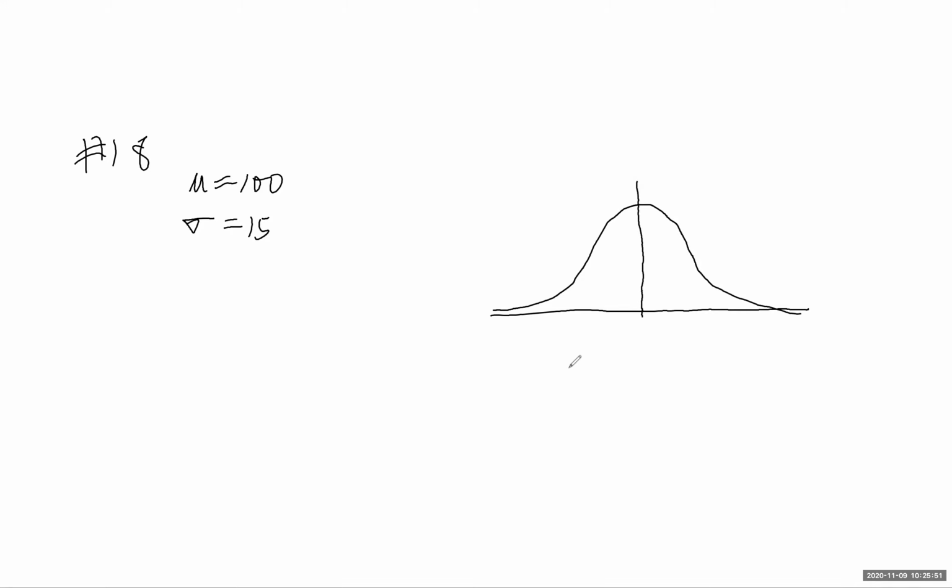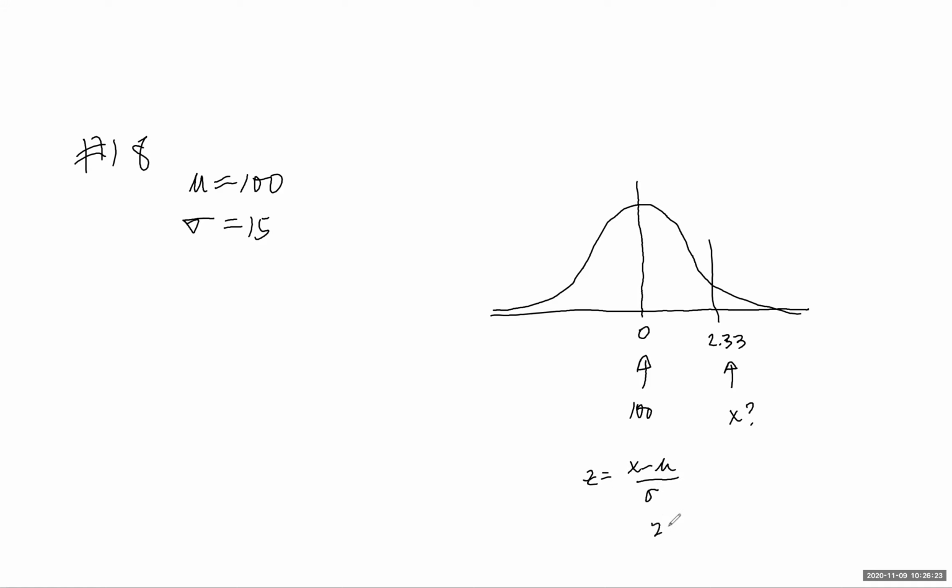When you standardize your normal distribution, that's 0, and 2.33 standard deviations above the mean is that. They want to know, if the mean is 100, then what is the X value that corresponds with 2.33 standard deviations above the mean? Fortunately, we have the formula Z equals X minus mu divided by sigma.